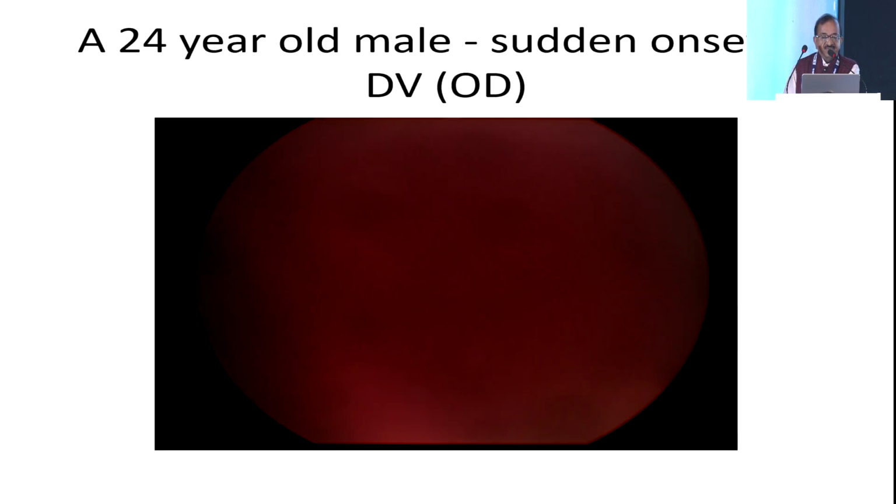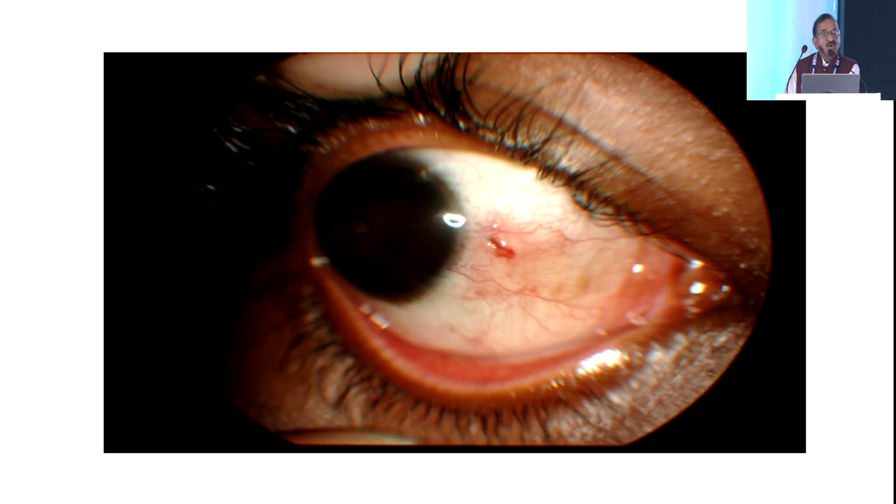retinitis sclopetaria. This was another 28-year-old male who complained of a sudden onset of diminished vision with vitreous hemorrhage, but he had a small entry wound in the front of the eye. And on CT scan, this was lodged in the posterior sclera in the coats of the eyeball.